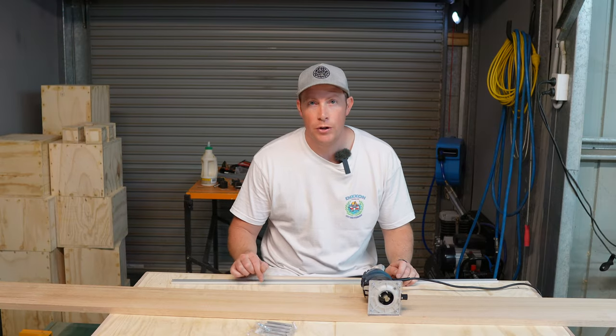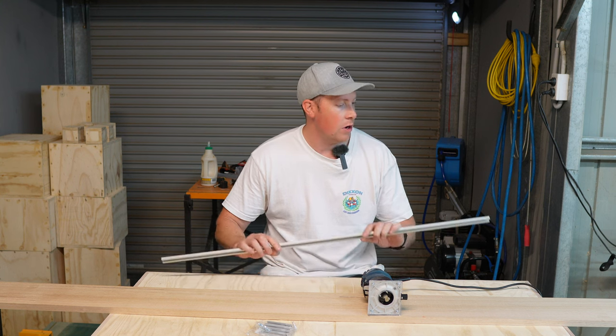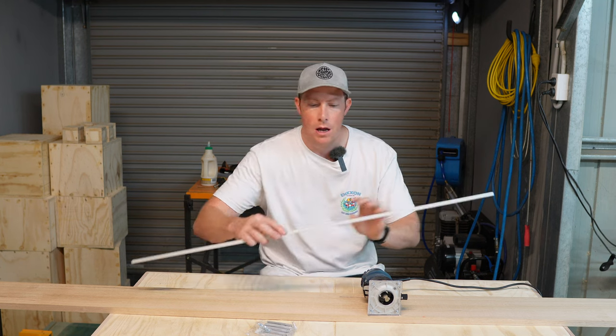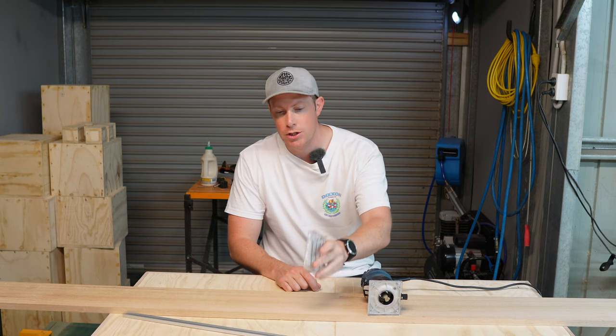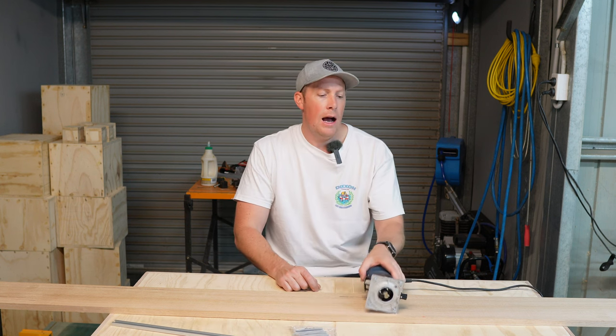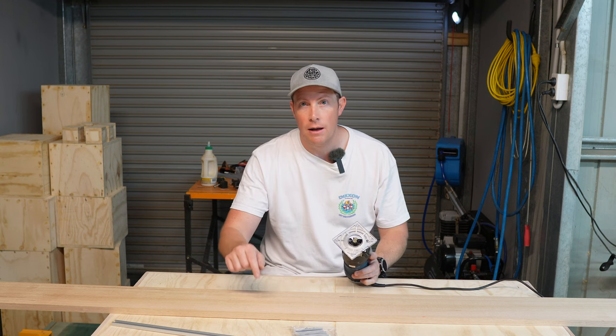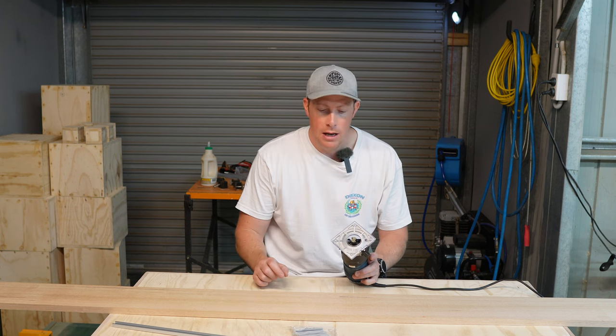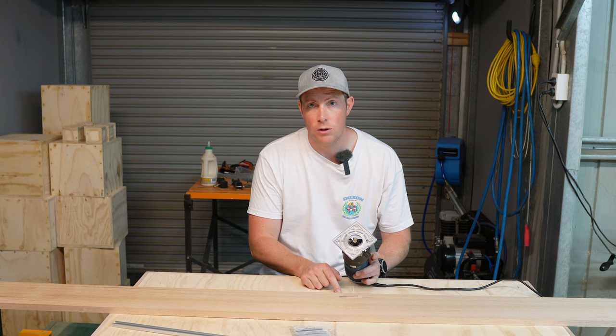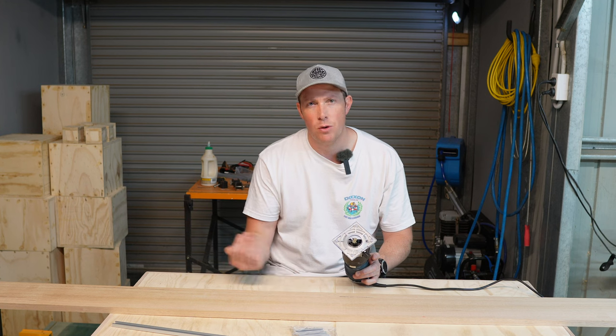The bench top is fastened down. Now I want to put in some T-track in the table top. I've got aluminium T-track lengths and an intersection piece — four lengths and a junction. I'm using my palm router with a board clamped as a straight edge guide to rout the groove for the T-track. A couple of things to consider: I've got screws up into the bottom of the table top and also the steel table top joiners underneath, so I need to know exactly where those are before routing to avoid hitting metal.